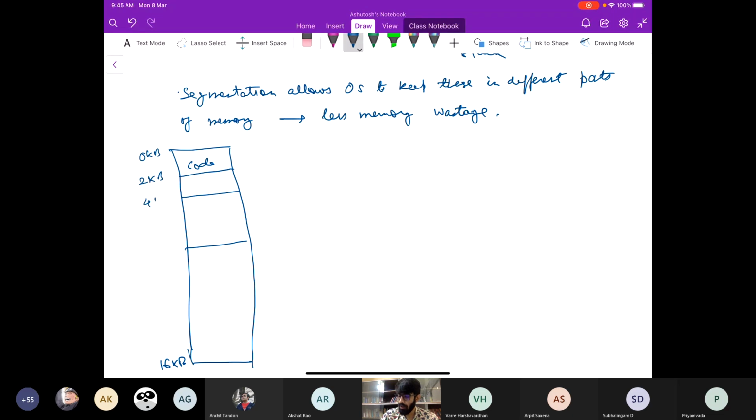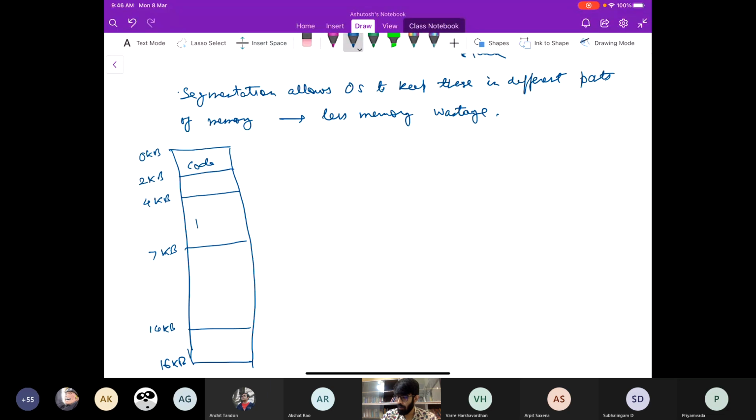Suppose the heap started at 4 KB and goes till 7 KB, and the stack was from, let's say, 14 to 16.